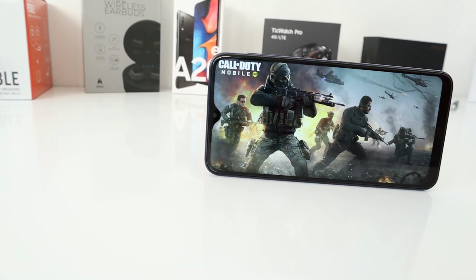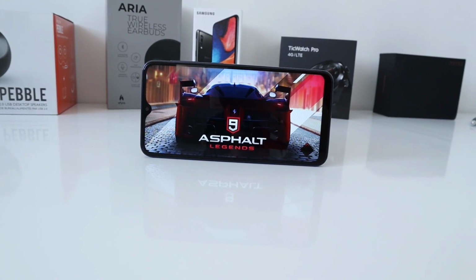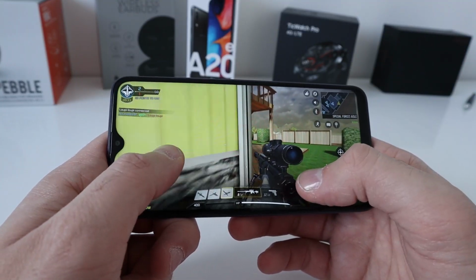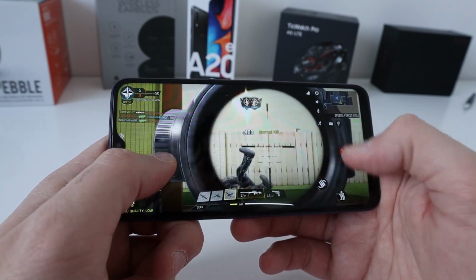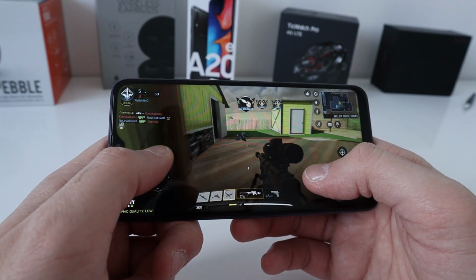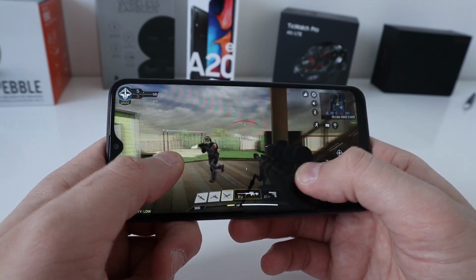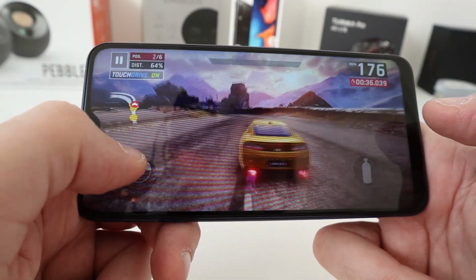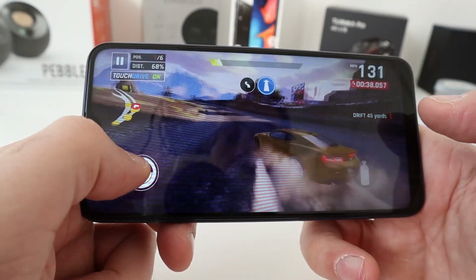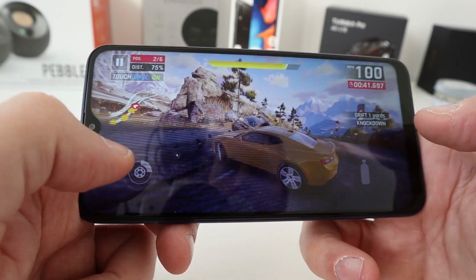I also installed Call of Duty Mobile and Asphalt 9. Asphalt 9 is compatible with this device. I ran Call of Duty on low graphical settings and kept Asphalt 9 at default settings. Obviously, you're not going to get incredible graphical quality because obviously it's on low graphics. Anything higher than that, if you try and push it, then you're probably going to get a bit of lag here and there. But on the whole, gaming experience was pretty good.